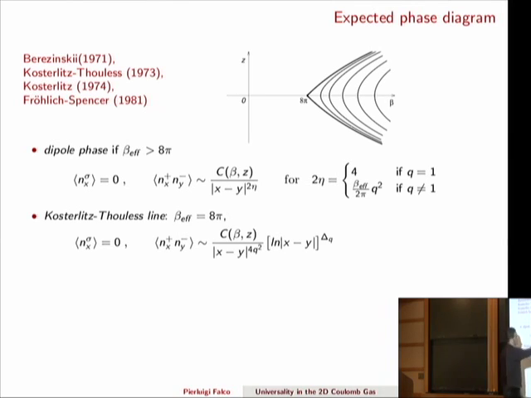Now, the thicker line, the special one, the boundary of this region, is called the Kosterlitz-Thouless line. It's the one that hits the horizontal axis at a special value, which is always the same, even if you change boundary conditions or change the lattice. You are supposed to always find the same value, 8 pi. And you have the same property at this boundary, because the expected value remains 0. And the power law decay in x minus y is basically the same as this, because when beta is 8 pi, this and this are the same formula. So it's 4q squared. But there is a special fact: the asymptotic behavior is not just a power law, but there is a logarithmic correction with a certain exponent that depends on the charge.